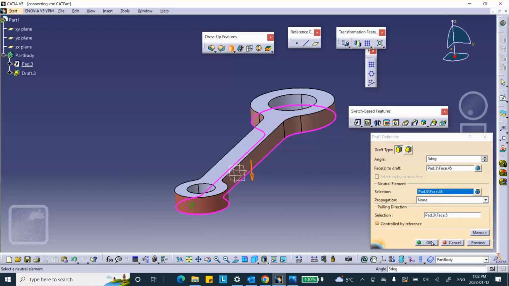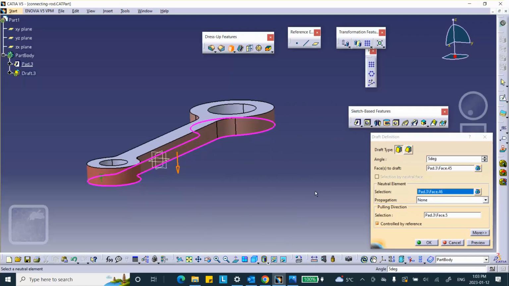Where's the 5 degrees? Oh, by the way, the reason it went all the way through when I selected one face was that this was checked. The propagation, yeah, propagation was already checked. Now angle, where's the angle? Oh, 5 degrees, right here, 5 degrees, and then okay.